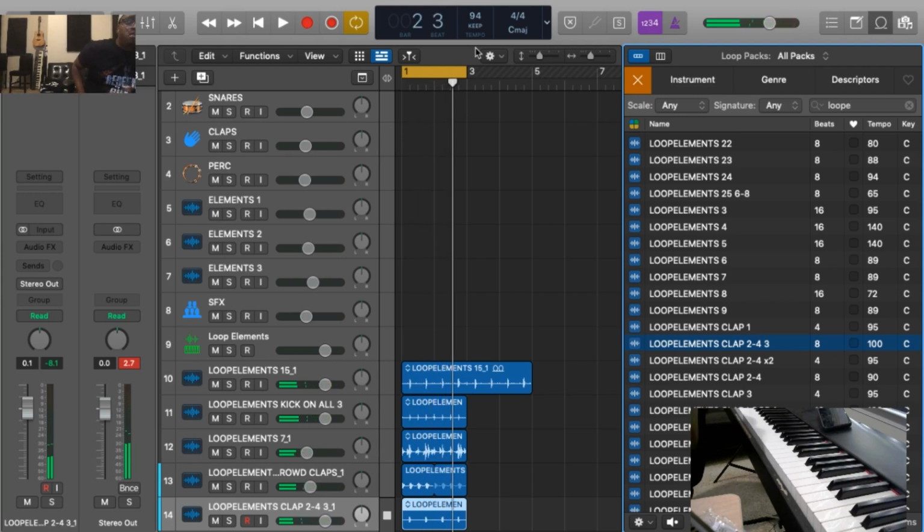So either way you go, whether you have the old version of Logic, you can use the Apple Loops. If you have the newest version, you can use the Live Loops, or you can use the Live Loop grid. So you get three different versions of this, and you can mix and match however you want, whatever your workflow is. I try to think of everybody who uses the different ones.